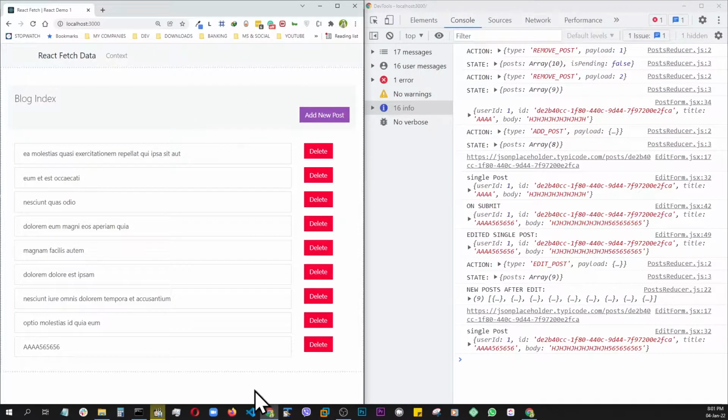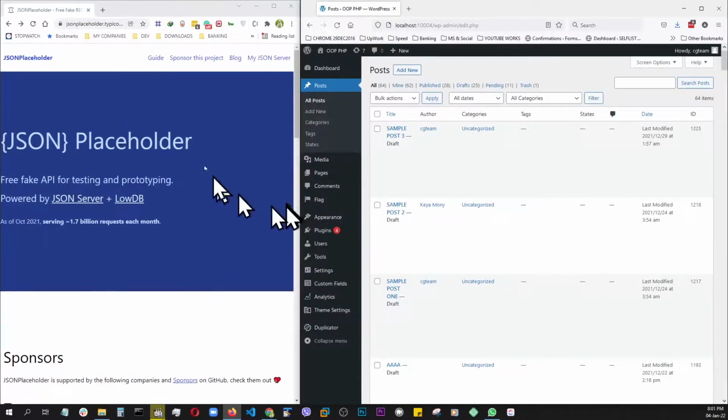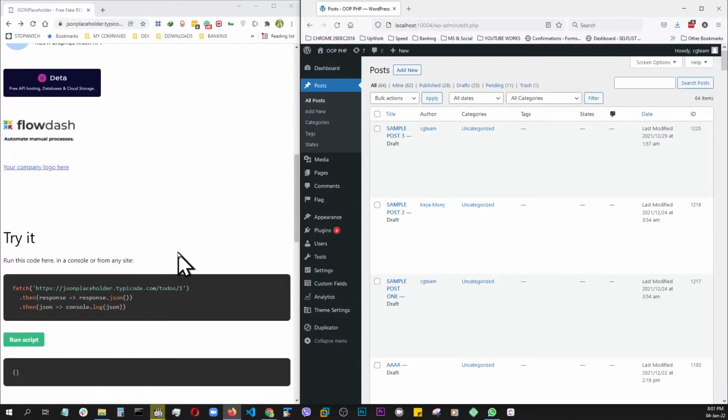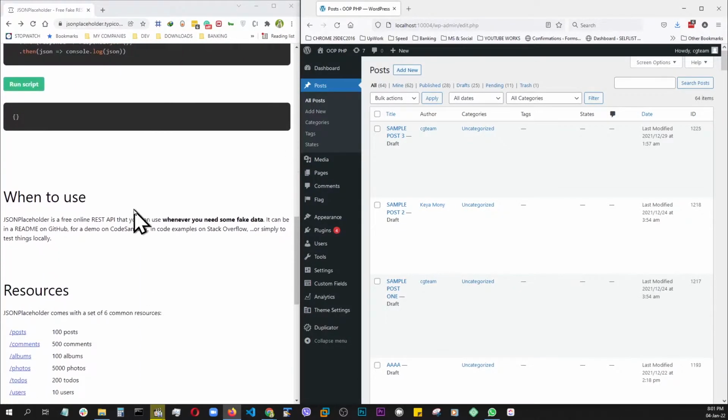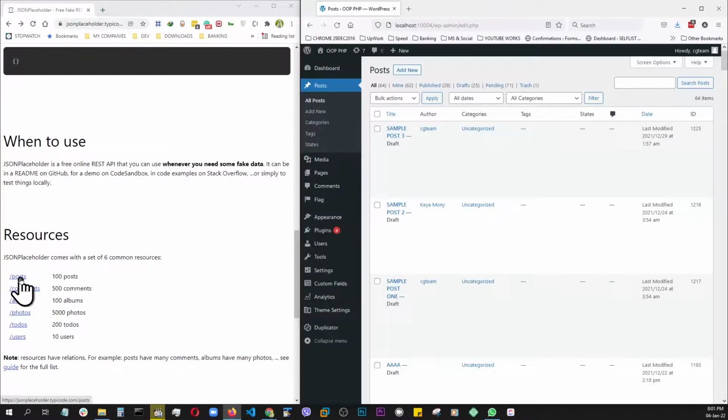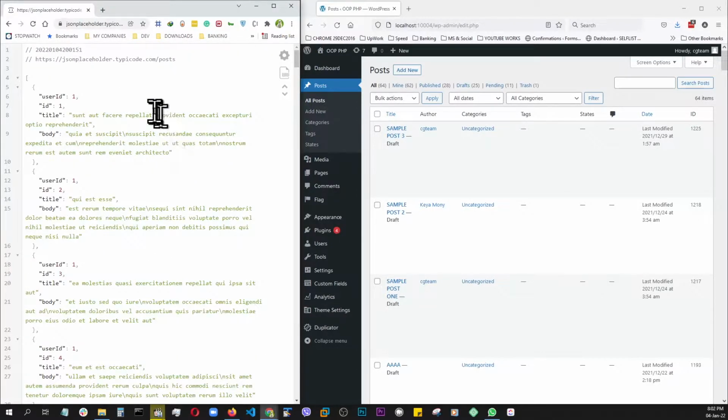But the thing is, this application you're looking at is not quite what we're going to be building, because the data source is this, the JSON placeholder. To be specific, I'm using this data source, the posts, but what we're going to be building, the data will come from this WordPress. We're going to use this WordPress installation. I mean, this is a local installation, but we're going to be using it as a headless CMS.